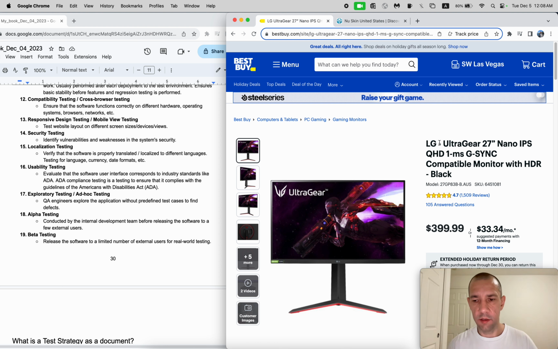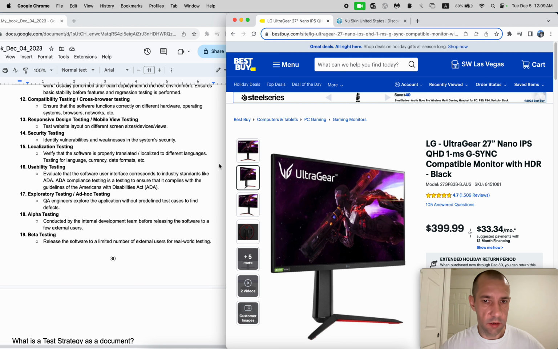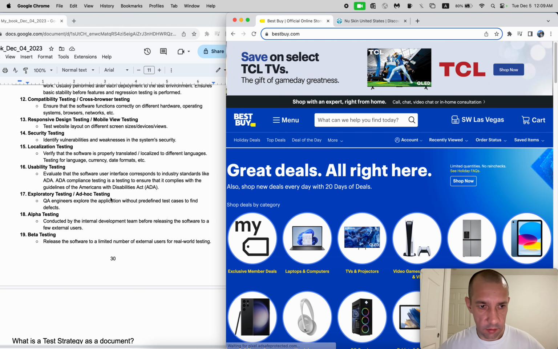The main goal of ad hoc testing or exploratory testing is to quickly check that the site works fine without the need to write detailed test cases, mostly to save time and effort, not to document everything that you are doing. But sometimes you will hear this terminology anyway. I mean, exploratory testing and ad hoc testing, that's why I put it here.